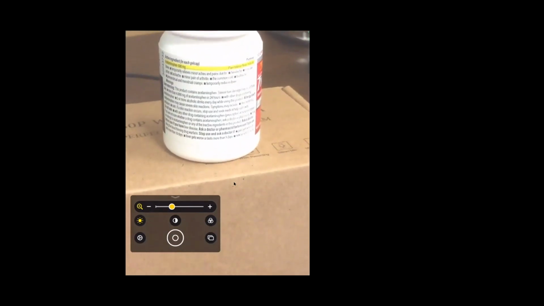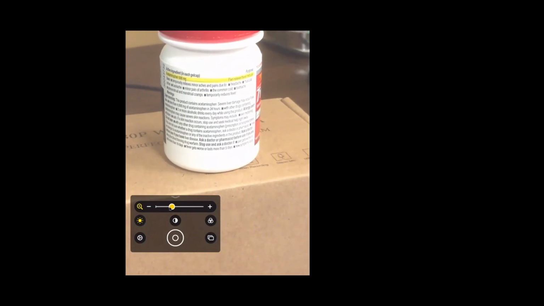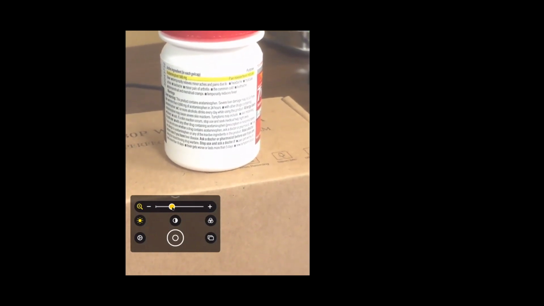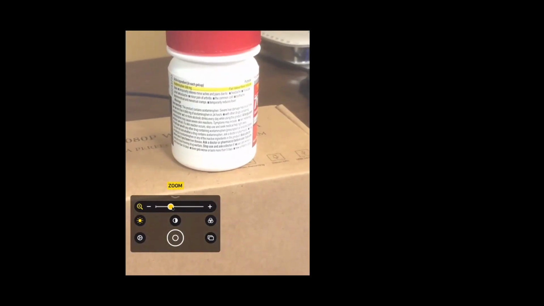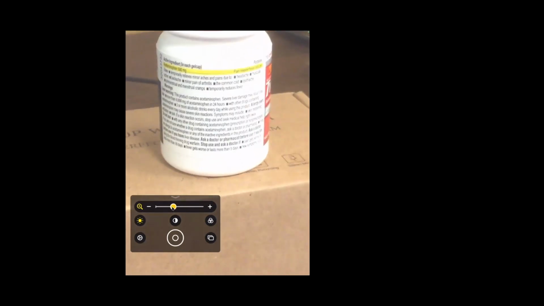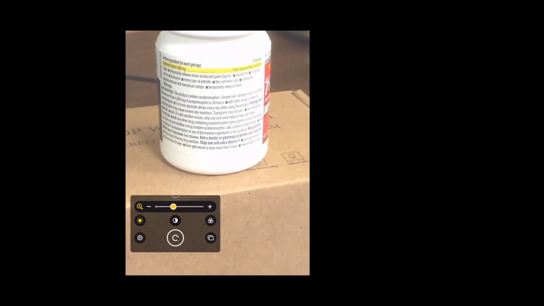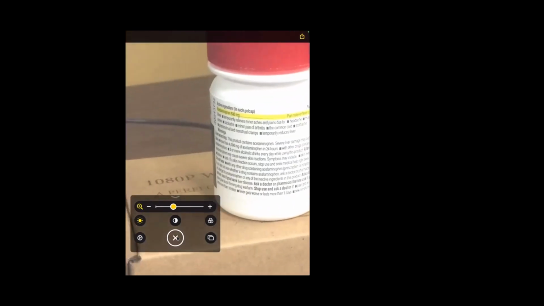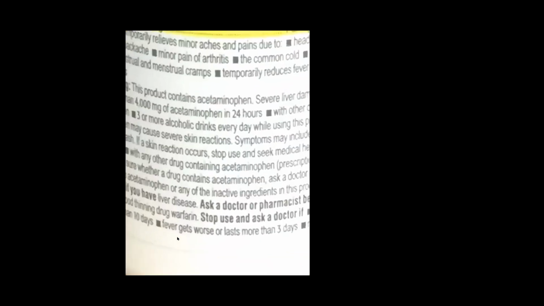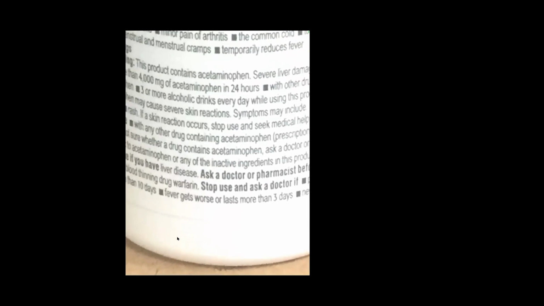And you'll notice down here, you have controls, and this is zooming. I don't usually use this control. You can use it to zoom in and to zoom out, okay? But you can also use two fingers to expand and to pinch. And then the other neat thing is, see this shutter button right down here? You can tap that. It's going to freeze it. So then with one finger, I can move around, or I can use two fingers, and I can really focus in on something that I want to read.